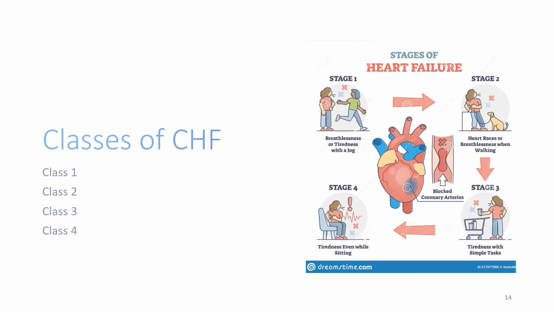With these classes, a person can move back and forth through them. Like if a person is considered in a higher class while they are experiencing an exacerbation episode, and then they can go back down to a lower class once they are better. The goal is only to delay progression as long as possible.